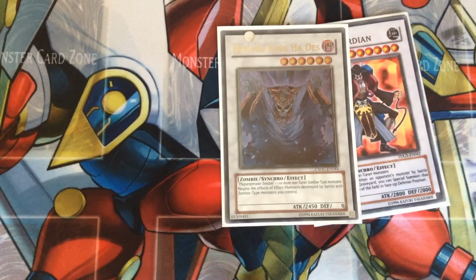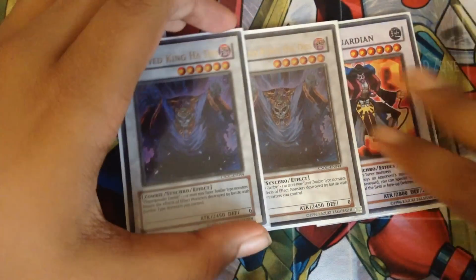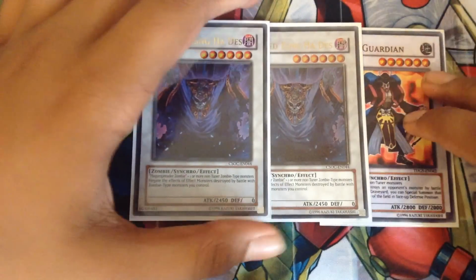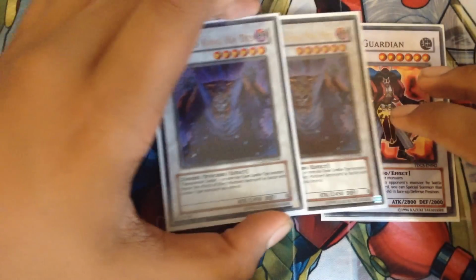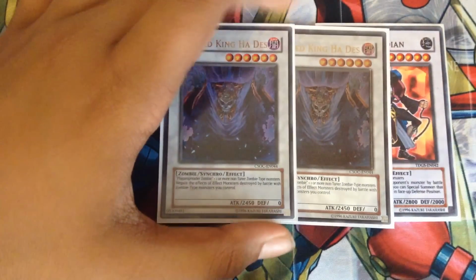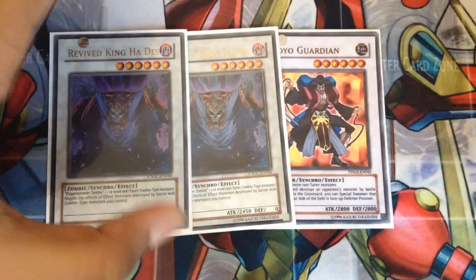Next is 2 Vikings, because with the current meta with Hands, Gigia, Mermails, etc., negating effects that you destroy by battle is really, really good, and Vikings does it well, and you can bring it out pretty easily. So those are the only 3 level 6 synchros that I run. So that's it for the level 6s.